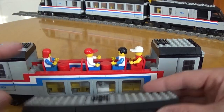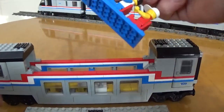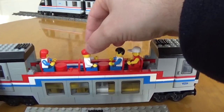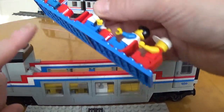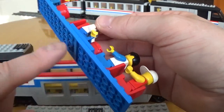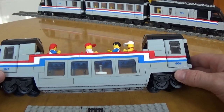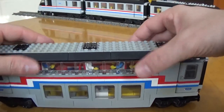In order to fit minifigs in it, on top of using those special slopes, you're also going to have to lower the deck down just one plate to get the little extra space that allows everything to fit. This was done simply by removing three plates that were supposed to be in that position in the original set — a minor change that won't make any particular difference in practice.